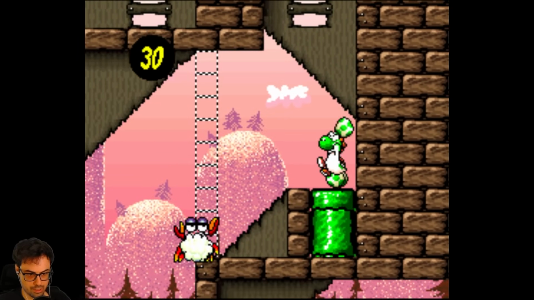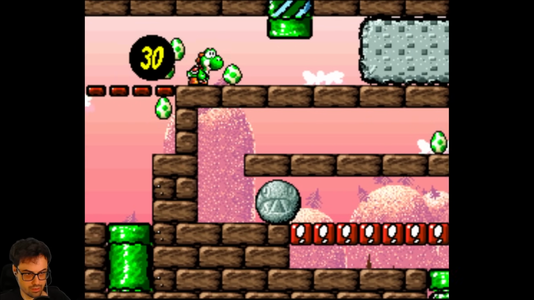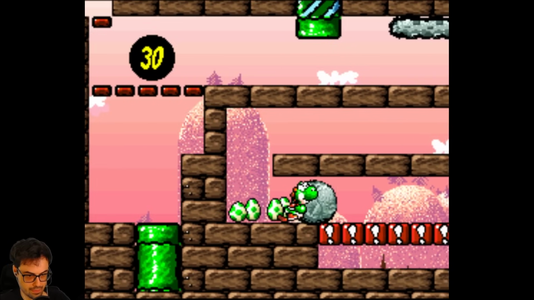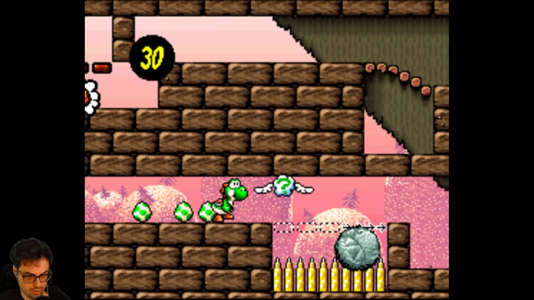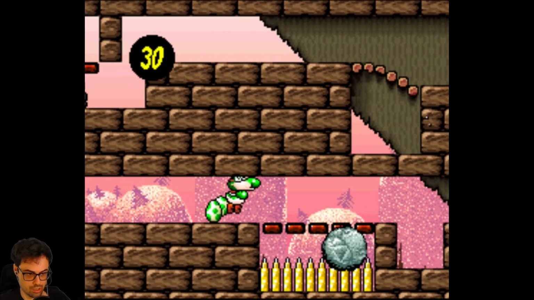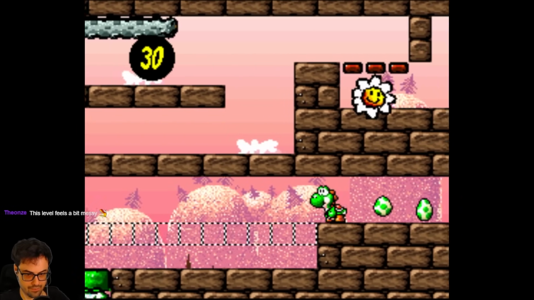Don't know where I want to be going here. Let's try this. I think this is a race, if I'm not mistaken. Oh. I don't know if I wanted to. Oh! I had to get the chomp rock all the way over here in order to go up right here. I had to get both of them because the first one goes in here and the other one goes on top of that. Wow. This looks like a cool section.